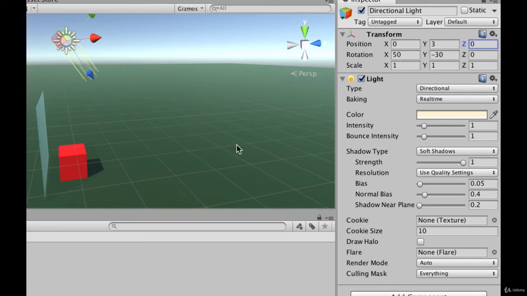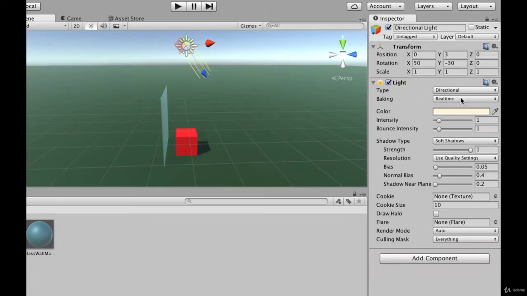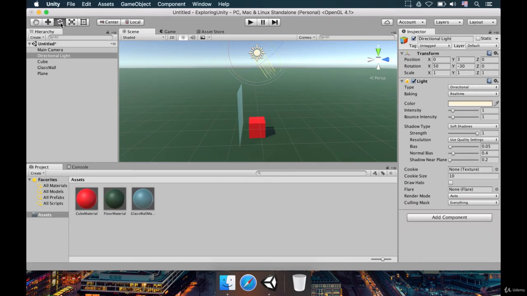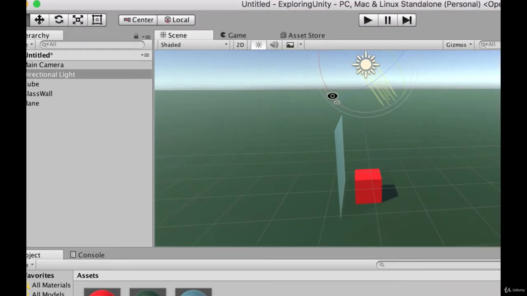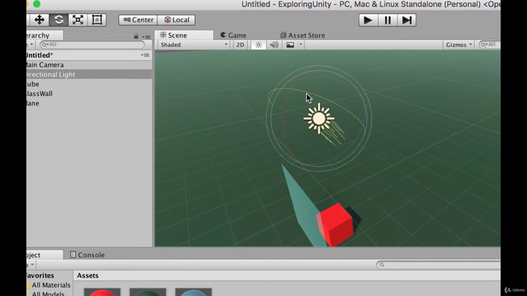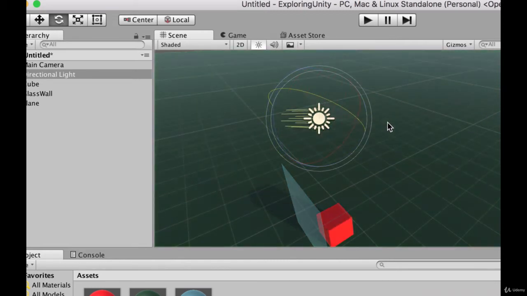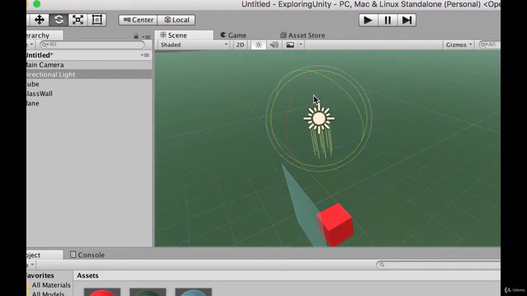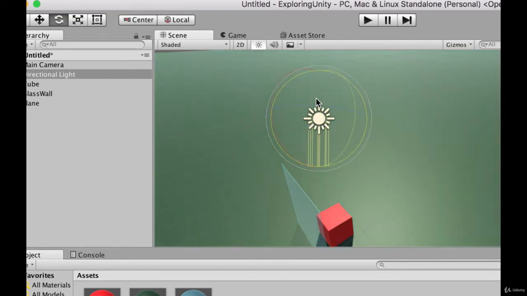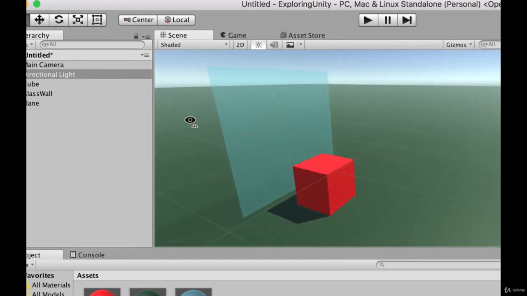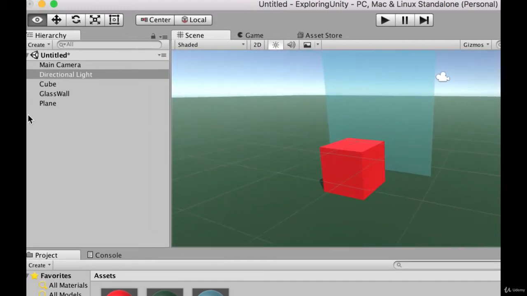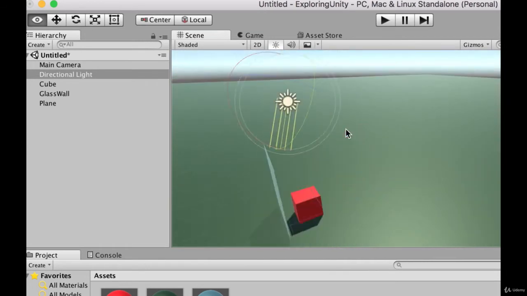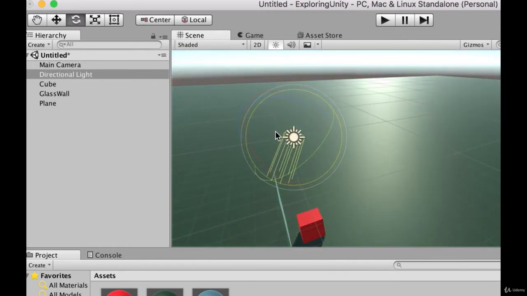What changes here is if we change the rotation of this light. For example, if I select the rotating tool here in the top left, I go to my scene window and I start rotating the light. Notice how the shading changes. If I move the light in different directions, the shadows are going to be in different places. I can see a dark side of this cube. There is one side that is well lit, and the other is a bit darker, because that's the direction where the sun is hitting the cube.